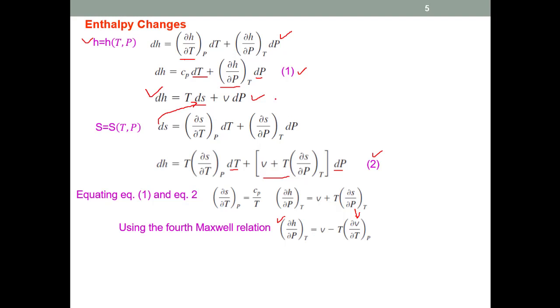Now if we put this second term here, then the change in enthalpy will be equal to Cp dT plus this term. And for the change between any two states, state 1 and 2, we have to integrate all the terms. Now this is a general relationship for change in enthalpy. As you can see, change in enthalpy is a function of temperature, volume, and pressure. So that's the general relationship, which is equally applicable for ideal gas behavior as well as for real gases.